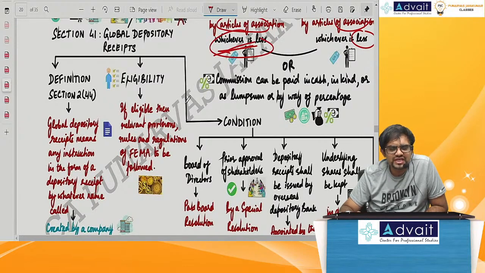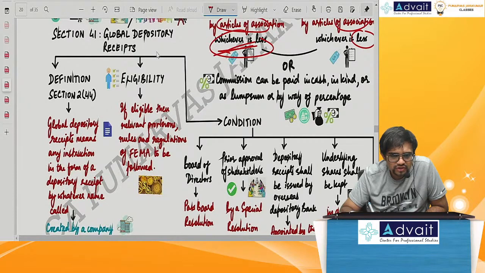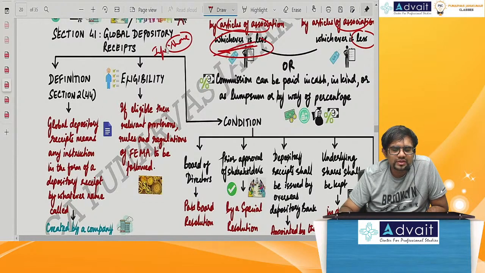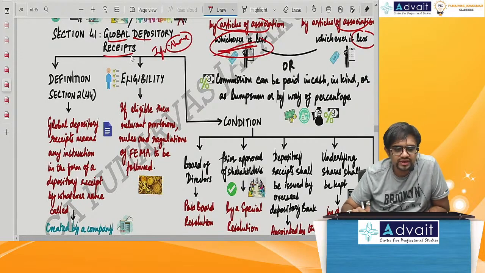Similarly, based on the value of steel, iron, silver, like that. Based on the value of a share in an Indian company, for example, based on the Infosys share, foreigners can apply for the shares. But can they buy shares in an Indian company? Rather than that, we have the concept of GDR, Global Depository Receipts.